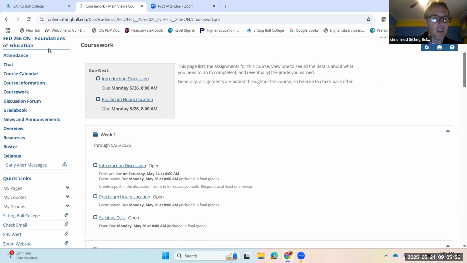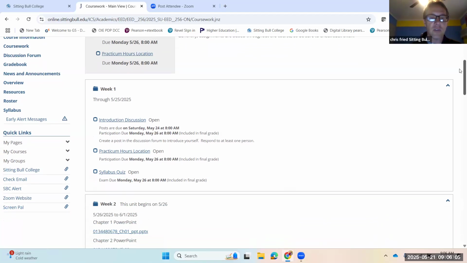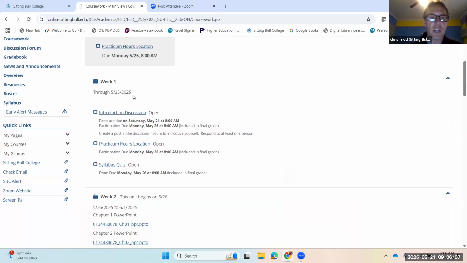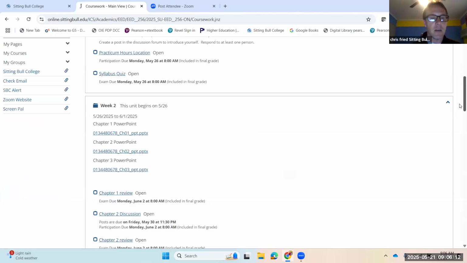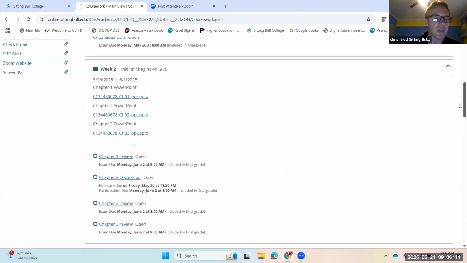Those are the components or tabs that I use on the side here, and also the information for each week. So week one, starting today, has 3 assignments that you need to complete by Monday. And then week two, week three, week four, five, six are all open. If you want to work ahead, I will try every Sunday night or Monday morning to send out a weekly review and information about what we'll be covering each week.